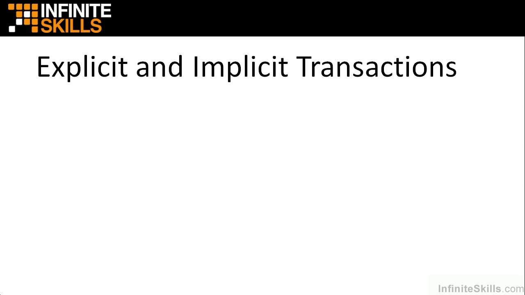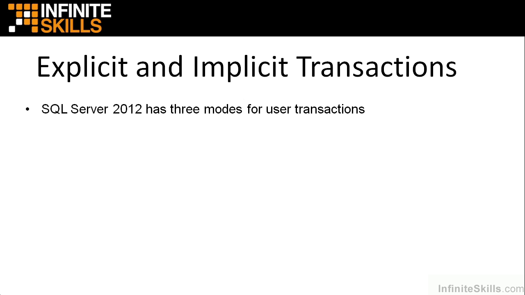Explicit and implicit transactions are two ways to skin the same cat. There's a number of different ways to get to the same place, a number of ways to do the same thing. And with transactions, that is certainly the case. Now, SQL Server 2012 has 3 modes for user transactions. The first one's auto commit.